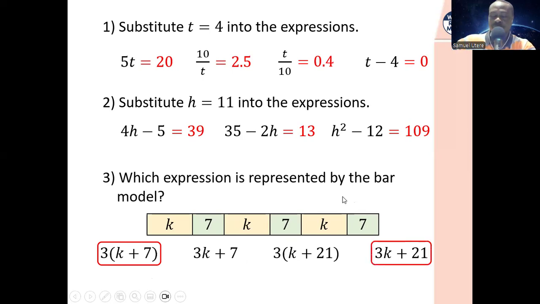Another thing I want to show you, I like showing you interesting things that you would come across or use in the future, but I think you should know it now. We could have done this like this. That's how we get that. So whatever is outside can multiply what's inside. So that's why it's going to be equal to this. You see? Because 3 times k is 3k, and then 3 times 7 is 21. Something important I think you should know. We'll use it in the future. Let's move on and do some new learning.